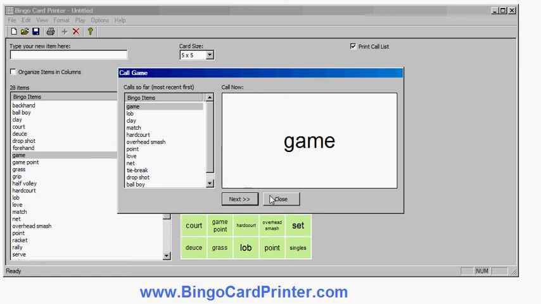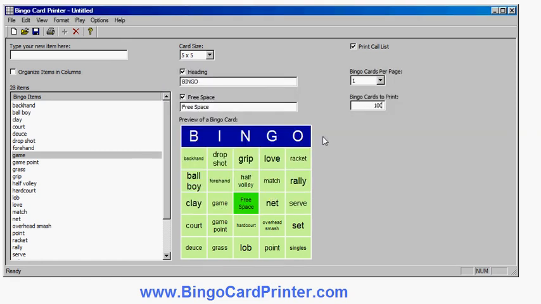Okay, that's basically it. The software is called Bingo Card Printer. The website is called bingocardprinter.com. If you go to the website, you can download a free trial version, try out the software, see how you like it. The free trial version is of course free. If you like the free trial version, you can then upgrade to the full registered version of the program, which is what's shown in this video, and allows you to do everything you've seen in the video and a lot more besides. Both the free trial version and the registered version come with hundreds of templates for ready-to-use bingo activities, and the software is compatible with all recent versions of Windows on the PC.